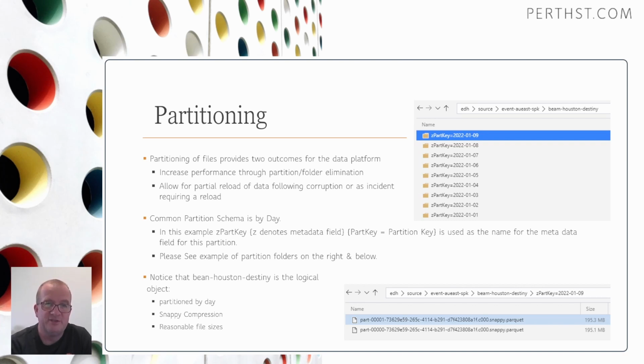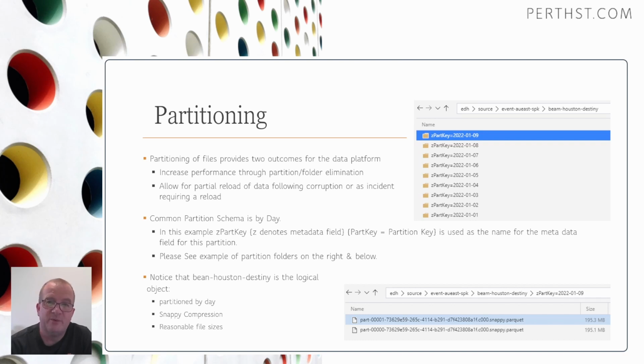In this example, Z part key: Z denotes that it's a metadata field, and part key is the partition key. It's used to name the metadata field for this partition. If you see the example on the right here, we've got folders with this key pair syntax style, so Z part key equals and then the date fields.